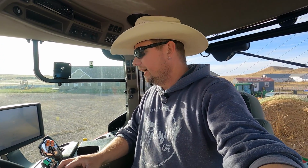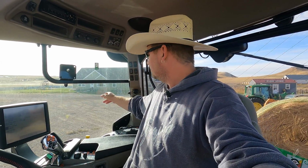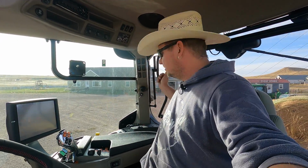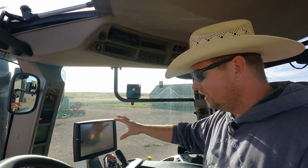Okay, so here we are inside the Case Puma 150, Case IH, beautifully made tractor. I mean, this thing's got all kinds of room on the inside. Doesn't have windows that open. That kind of surprised me. I guess I can open up the back window, but we got a nice little sunroof up there. Look at that. And more electronics than you can shake a stick at.